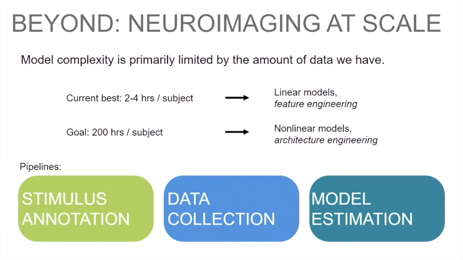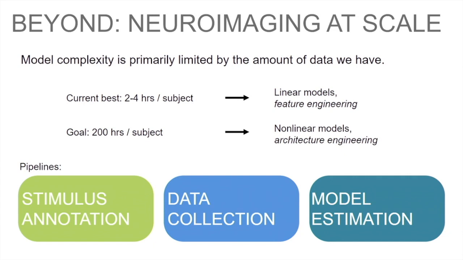The kinds of models that we can fit is really determined by just the number of stimuli that we can play for our subjects. So with the small amount of data, 2 to 4 hours of data per subject, we're trapped in this sort of linear model framework, and we have to do a lot of feature engineering. We have to guess what kinds of features are represented in the brain. It just comes down to this sort of guess and check problem of trying out different feature spaces and seeing what works. And I don't want to do that anymore. That's hard, and it involves a lot of serial guessing.